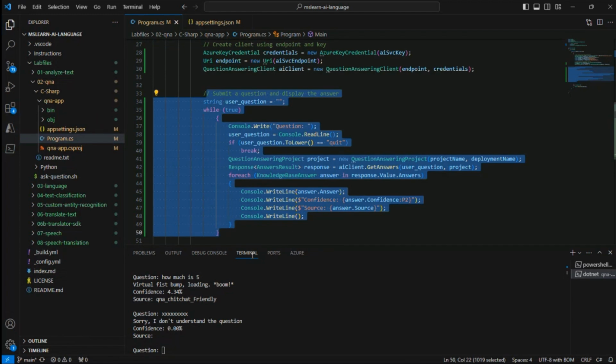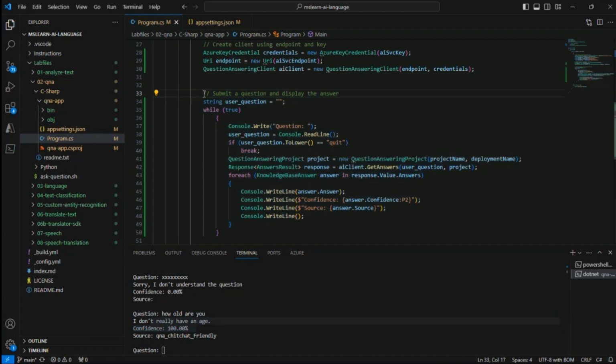So this is our request, this is our question here, which is essentially this part of the code here. We submit the request, and when I type in a question, how old are you? I don't really have an age.